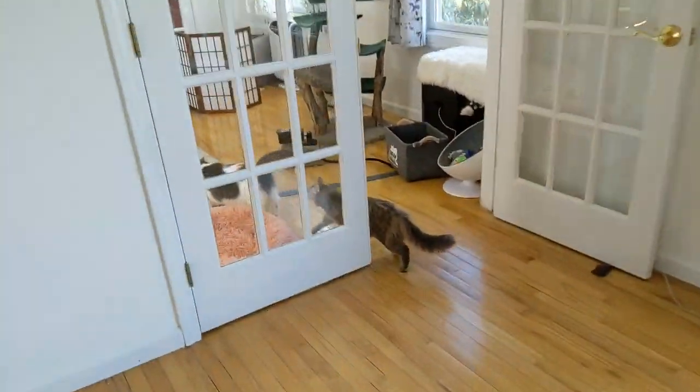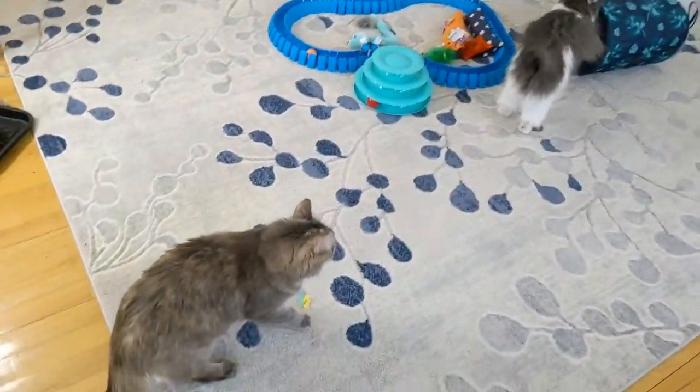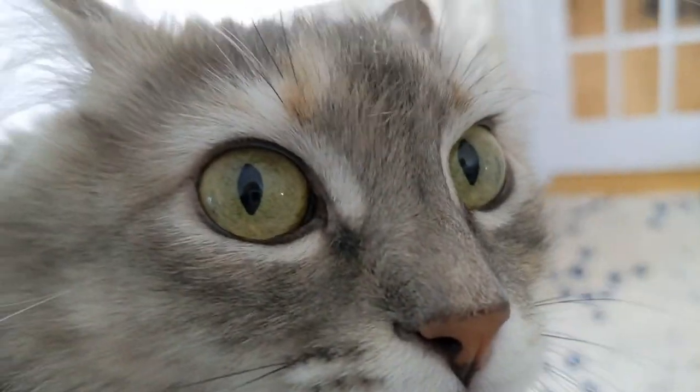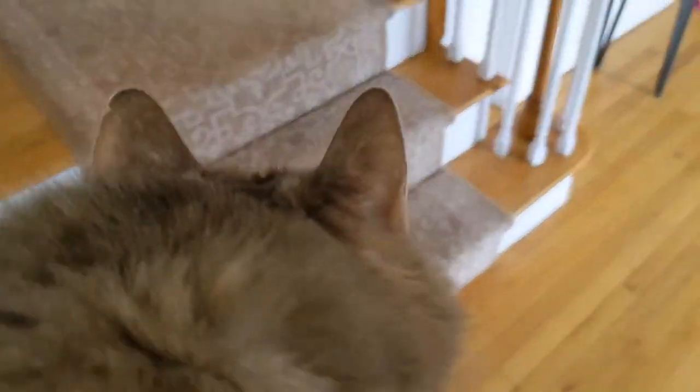Oh, there's Maggie. Okay, wow, she just ran up on Maggie with no conflict. I know, I should have been more careful, but she is hissing. I know, you don't want her in here, but you're not going to do anything about it. But we're going to take you upstairs to the office, okay? Because I don't want to have to keep that close an eye on you. That was very good, though. You did a very good thing. Yeah, you did. She actually did. That was an excellent interaction. She ran up, she sniffed Maggie, she hissed a little, but she wasn't going to start any trouble.